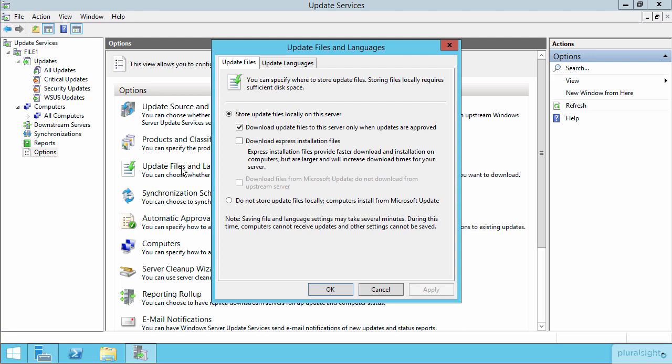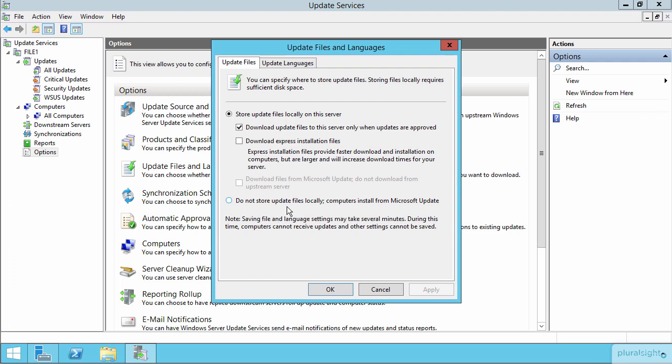We could also just simply use it for the dissemination of metadata and allow that remote site to instead grab its content, the actual patches themselves, from Microsoft Update. In this configuration, you see over here, instead of storing the update files locally, we could just simply have the computers install them directly from Microsoft Update. This again gives you the ability to define which computers should get which updates, but then it tells them to go get all the patches themselves from Microsoft Update and from the internet.